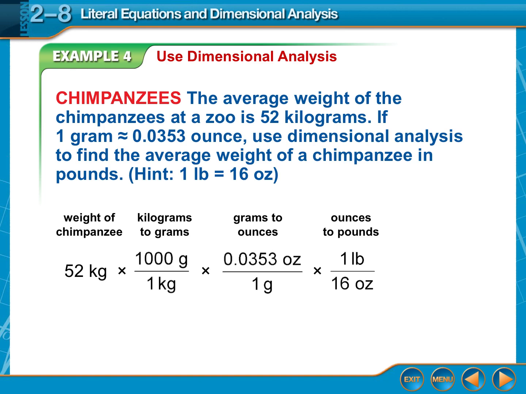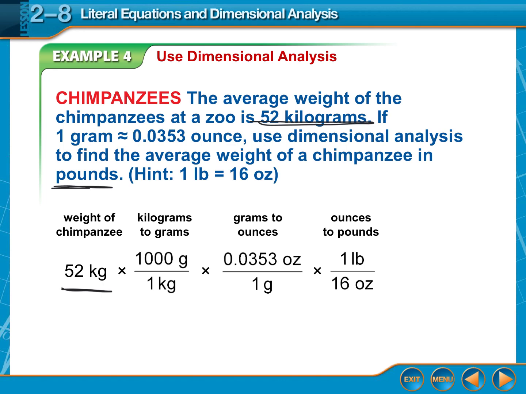How do we get from inches to feet? We have to go through different conversions, right? So here, it starts us with kilograms and wants us to get to pounds. How on earth do we get from kilograms to pounds? It's a great question. We have to go through dimensional analysis to get there. So, this chimpanzee starts us at 52 kilograms. So that's where we start. 52 kilograms.